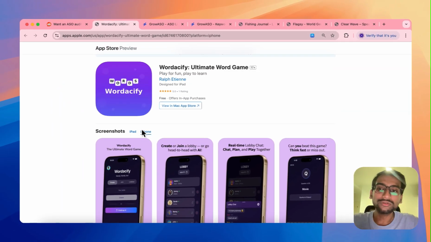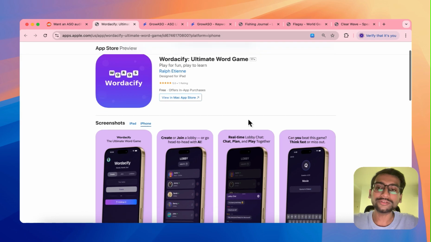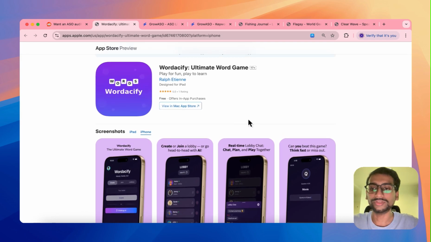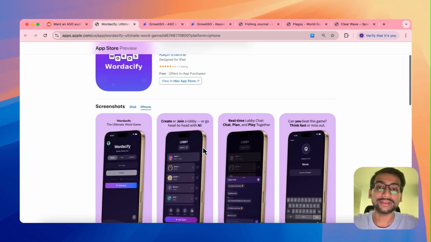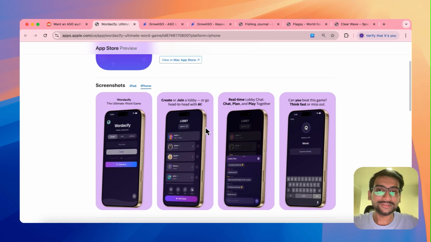So these two elements, focus on that. I think you are losing downloads on the table by not having an optimized icon and not having a very clean set of screenshots. There's quite a bit of text on these screenshots, so I think try to focus on cleaning it up. Maybe focus on 3 or 4 words for the title of the screenshot. My personal preference would even be to straighten up these devices so that the user can see the screen directly right in front of them rather than it being tilted.